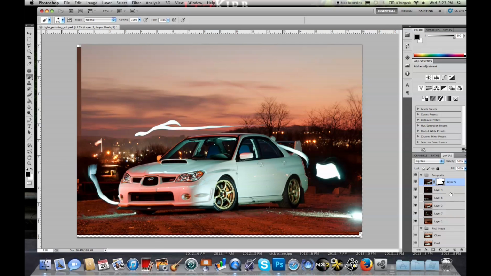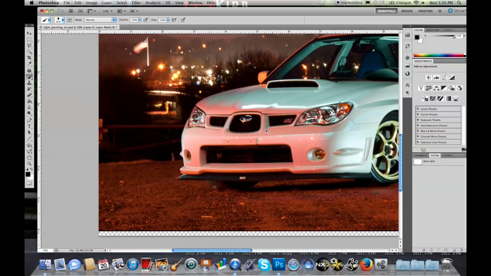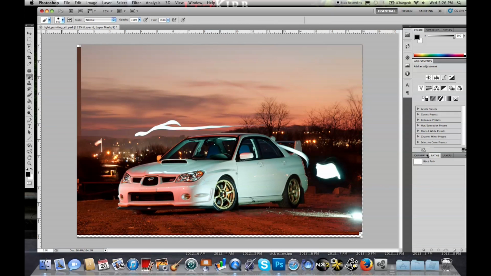Now we're going to do this for all the layers. So we're going to go to our next layer. And real quick, we should see what this is covering. Oh, that's the interior. So that looks good. So we'll go to our next one and again let's see what it's covering. So basically you do this for all your layers. At the end you will have to touch this up. Sometimes layers overlay each other and you don't see them until after you're all done. There we go. Alright, so we're going to back up here. It looks pretty good.